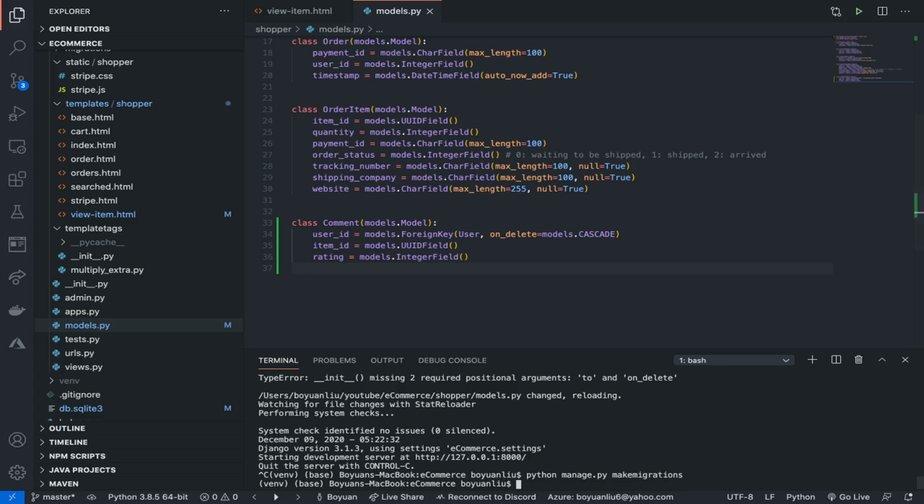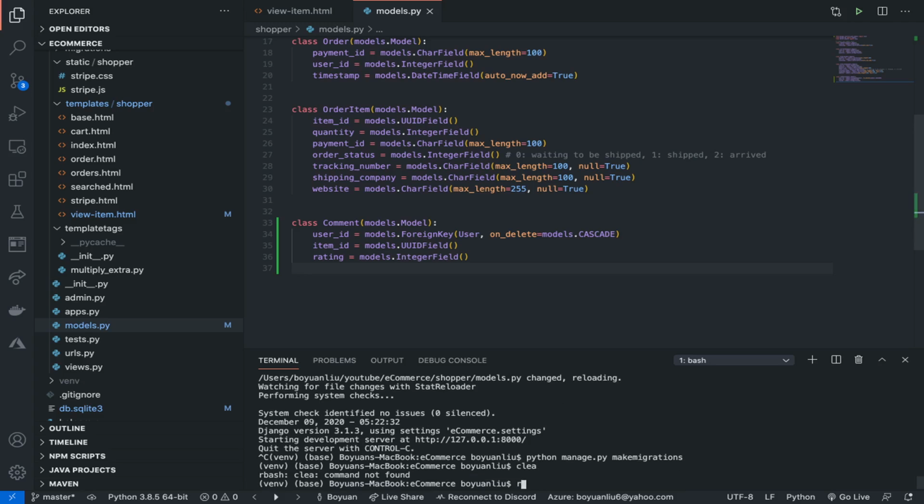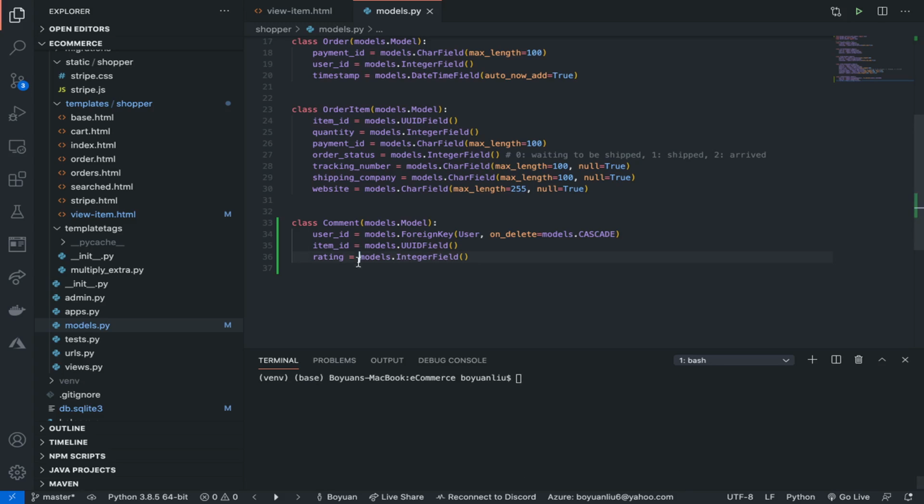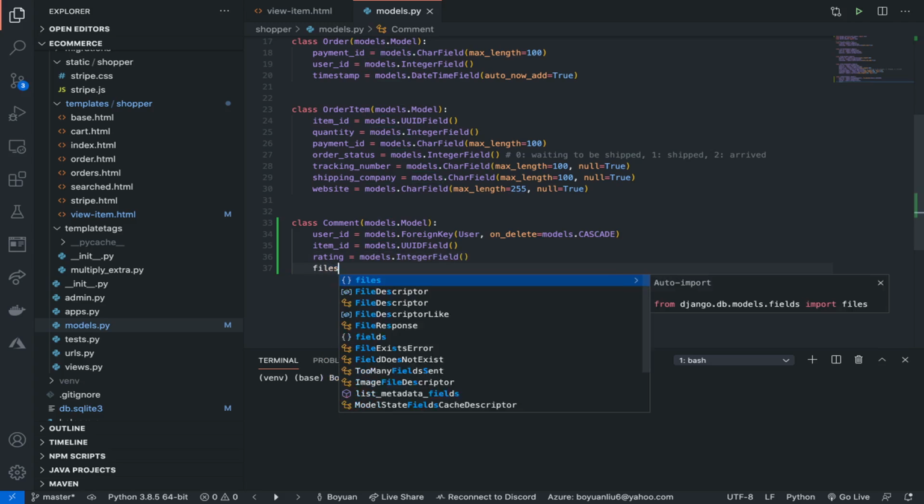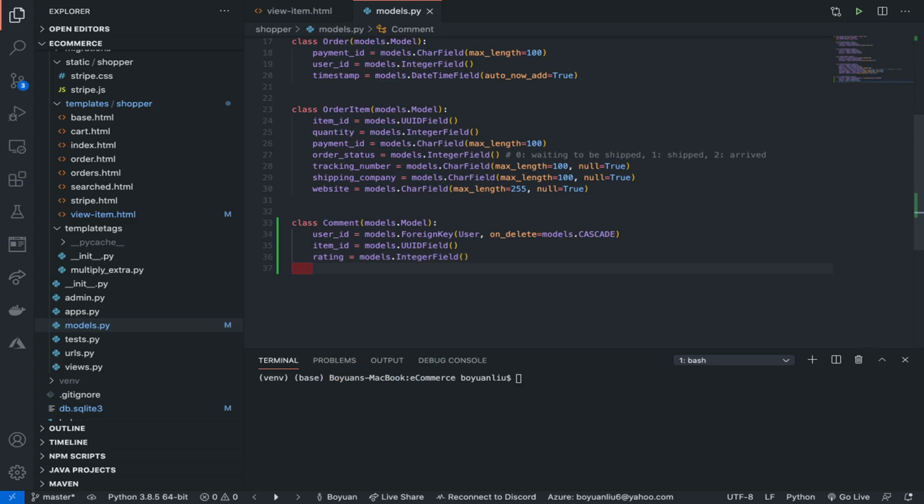Oh, we actually forgot some of the key stuff here. So in here, maybe we can say, should we allow them to upload their image? Let's put that on hold.